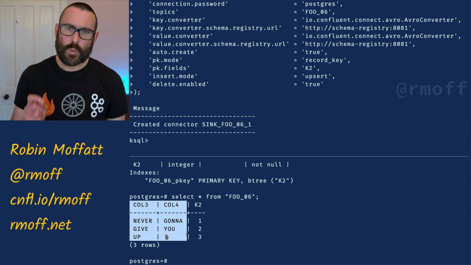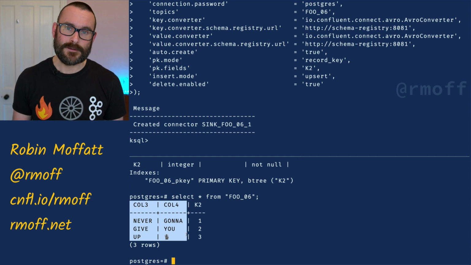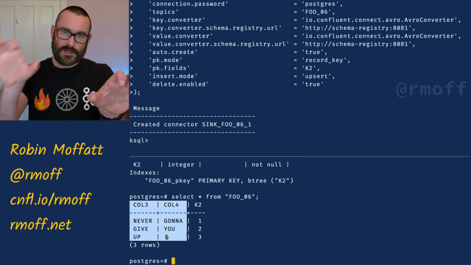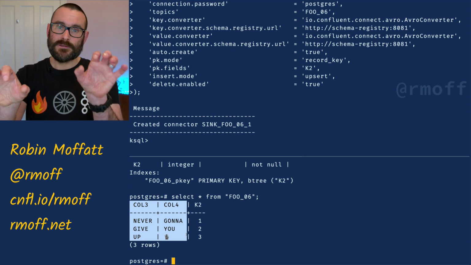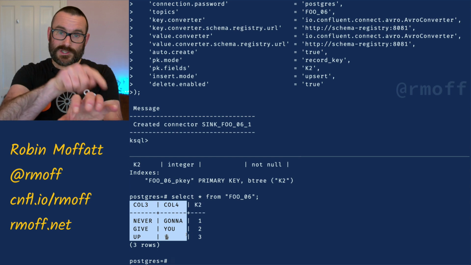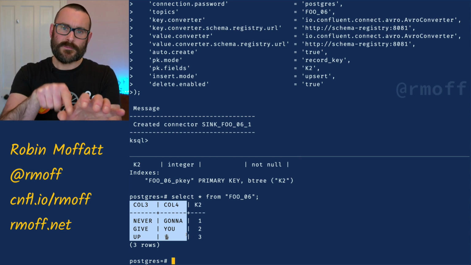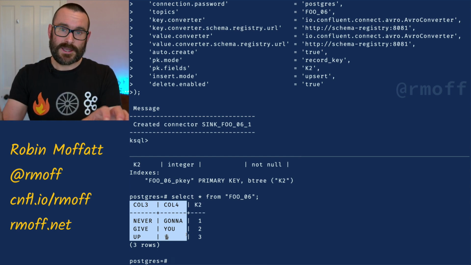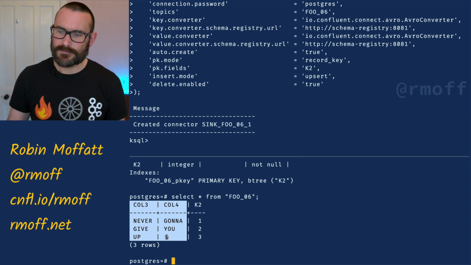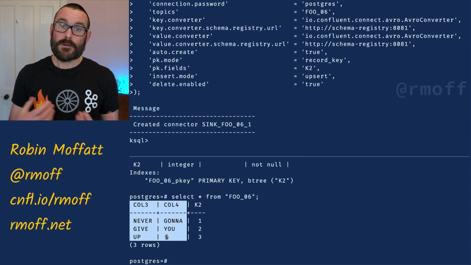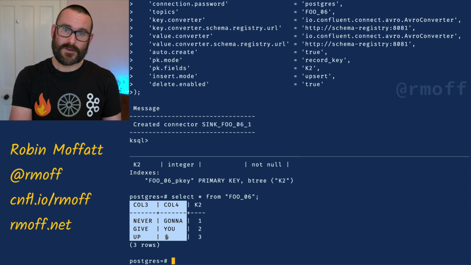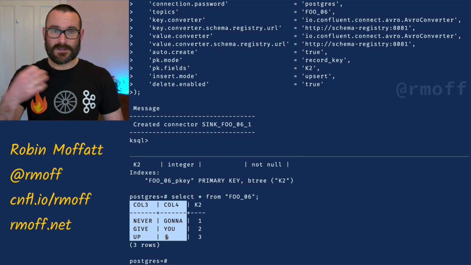But what about if you want K1, but you just don't want it as part of the primary key? So here we've got a Kafka message, it's key value. We've got two fields in the value, we've got two fields in the key, but we're saying of those two fields in the key, we only want to use one of them as the primary key. The other field we want to treat as part of the value, as a non-key column. To do that, we're actually going to have to manipulate the data somewhat. You could probably write a single message transform if you wanted to, and write a bit of code which would say, move these particular fields from the key into the value.